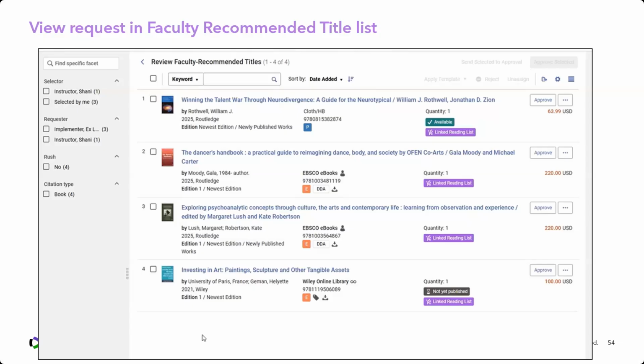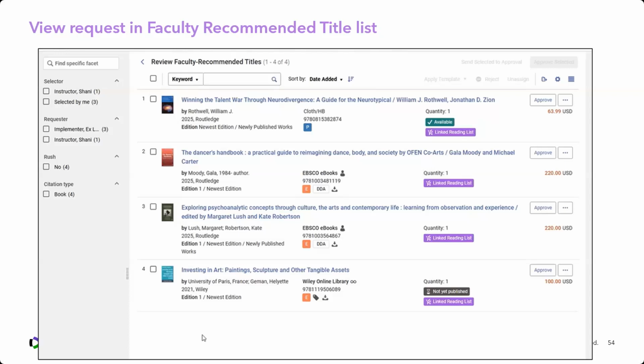When you do add a faculty member, since they're all within Alma, available as patrons, when you search for their name, search for the email, and you add them as a list recipient, that faculty member gets the same email that you would receive to access the list in Alma. And you might say, no, that's terrifying. It's not. The version of Alma that they get is stripped down. There's absolutely nothing that they can do within Alma except access this list.